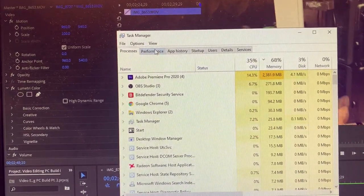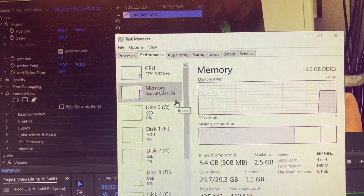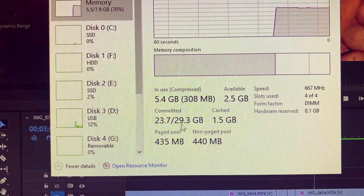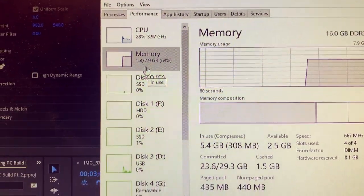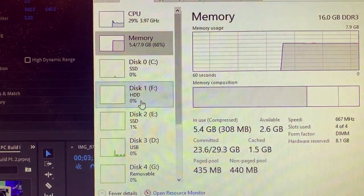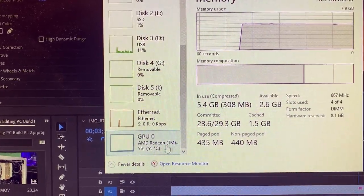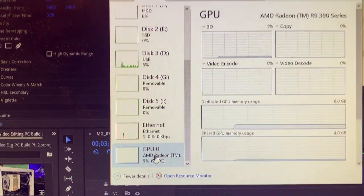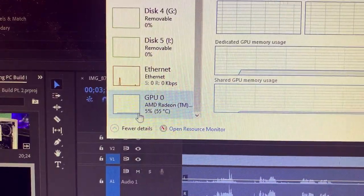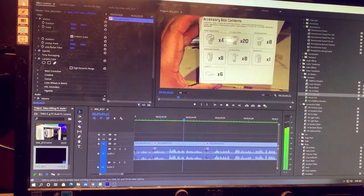So right click on the taskbar and hit Task Manager. Let's look at the performance here, guys. Look at this. CPU, low percentage. Memory, low percentage, and it's not using that much memory. Right now it's only committing 23, but it's utilizing 5. This is our AMD R9 390, 5%. So low hardware utilization.